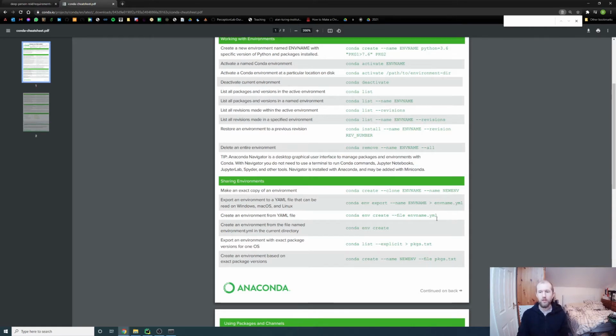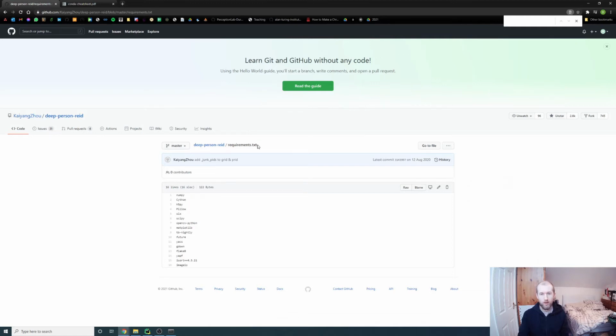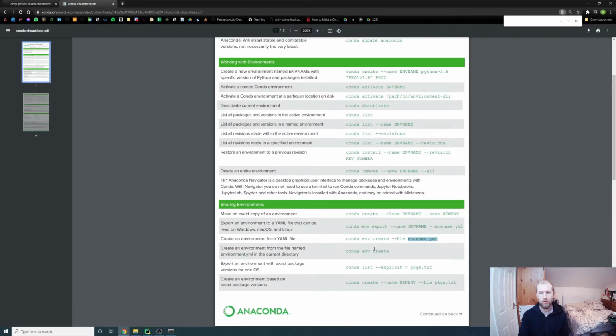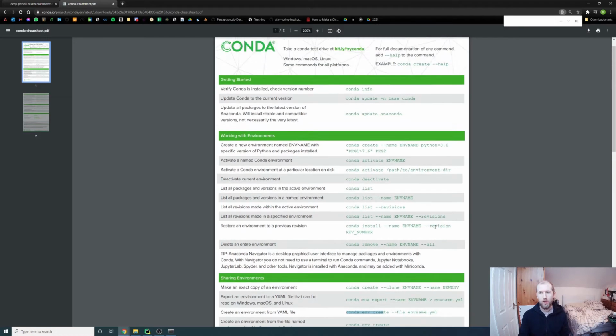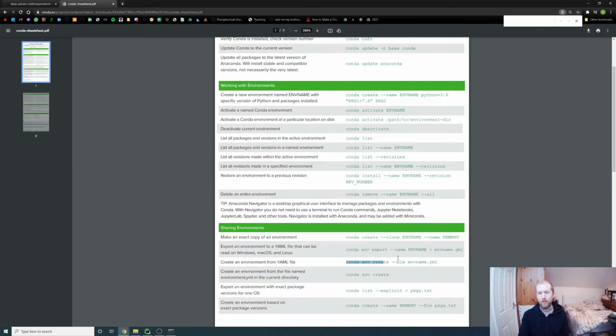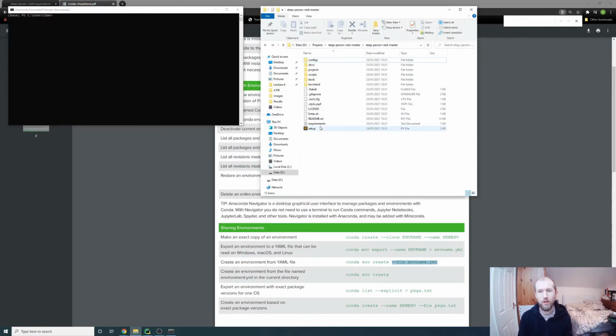It's just going to be slightly different in that we don't have the environment name specified in the requirements.txt file. So I need to combine conda-env create, then give it the name, and then do the file requirements.txt. So let's give it a go. For one thing, I've already downloaded this, extracted it using WinZip or Win7, whatever I'm using, and I've got this all good to go.